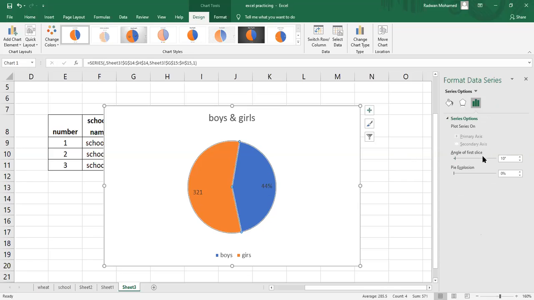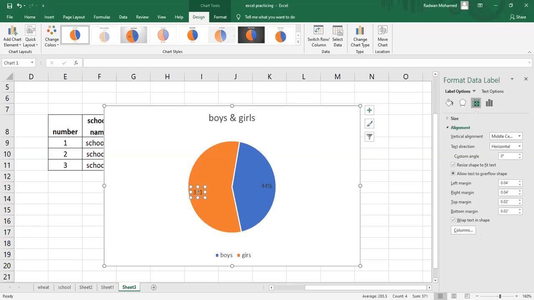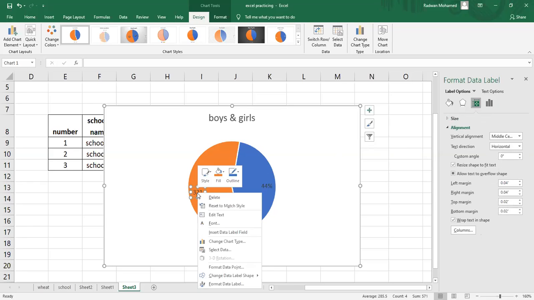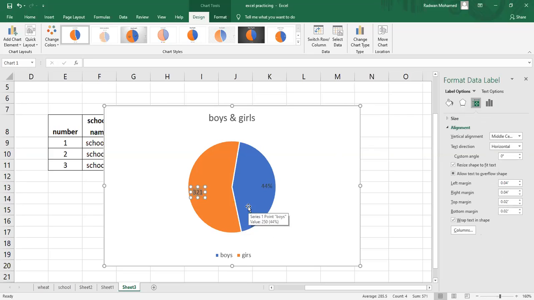Maybe the first slice and second slice. So I want to customize the data. I will add edit text, and maybe I write the 44%. Maybe I choose it like that. 44% minus to be 66, or wait a minute.